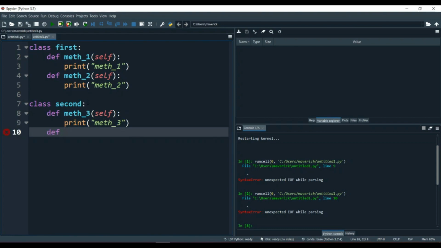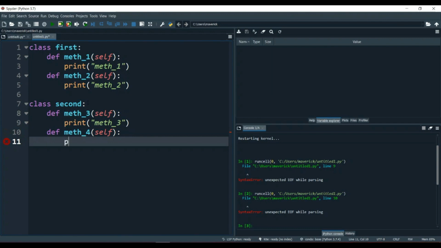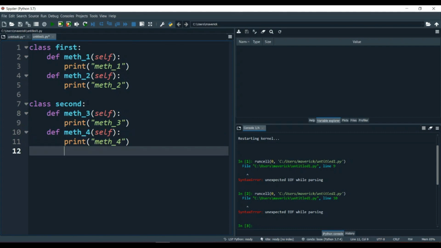Now we'll give one more method over here, def meth_4, self, and again we are going to print meth_4. Now we have created two classes.